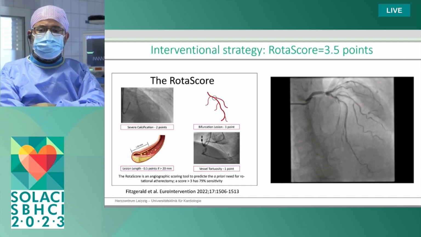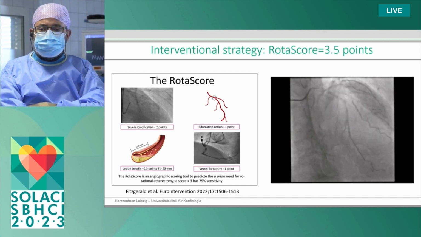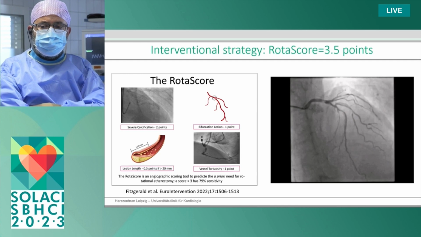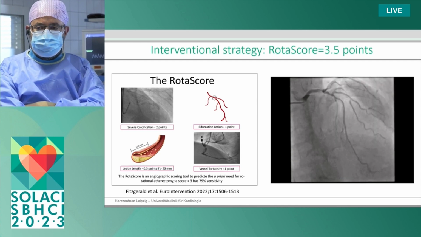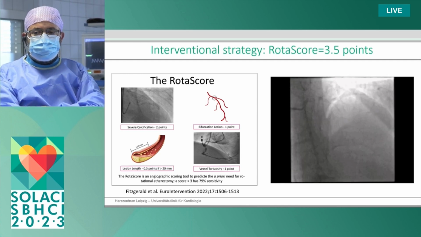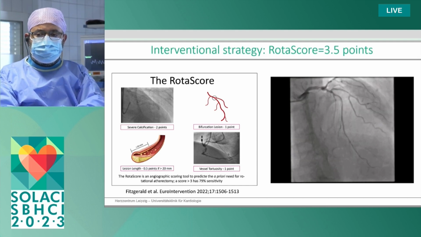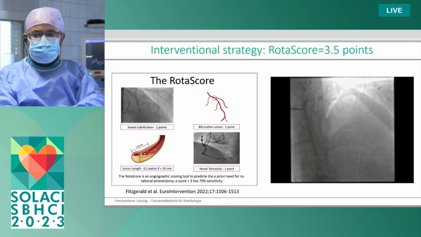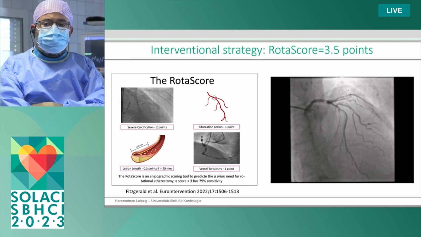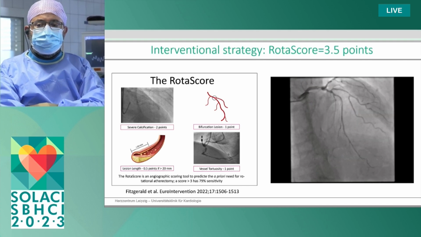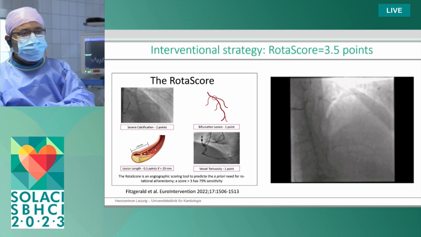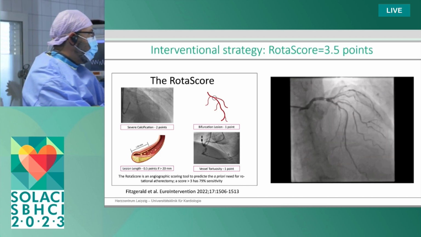And if you have a score that is more than 3, this gives you a sensitivity of almost 80% that you will need rotational atherectomy. So in his case, the score was 3.5, and this is why we based our decision-making on the lesion preparation strategy on the score. Of course, you can start by trying to do imaging in his case as well, and we can discuss IVUS versus OCT as well.